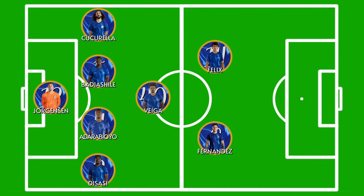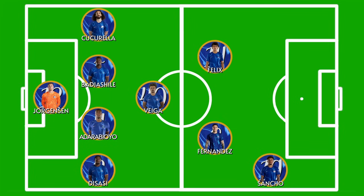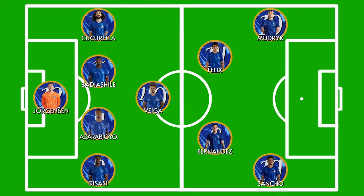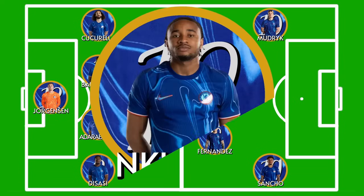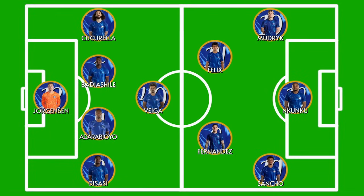Ahead of them in the attacking roles, let's start on the right. It's a toss-up between the two wingers as both could start on either side, but I'm going to put Jadon Sancho here as I think he's a little better off the right than his opposite winger. That winger will of course be Mykhailo Mudryk, who's been a massive thorn in Newcastle's side in previous games and will start off the left. Finally, up top will be Christopher Nkunku, who has a bit of a chip on his shoulder after being at the mercy of the referees on Sunday and will be looking to impress here instead. I think this is a solid team and perfectly capable of beating Newcastle if we play well.